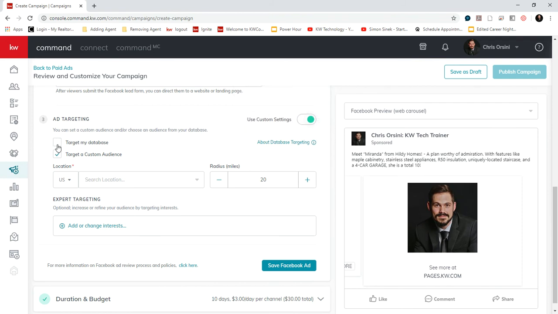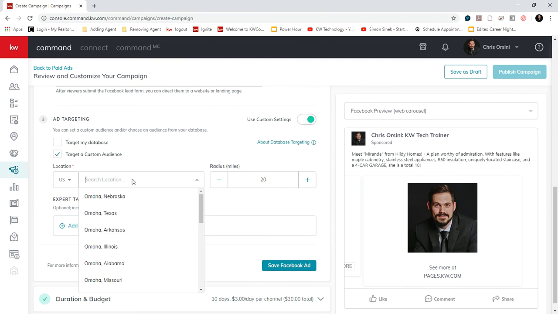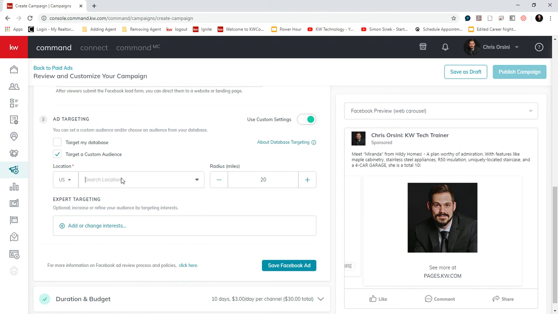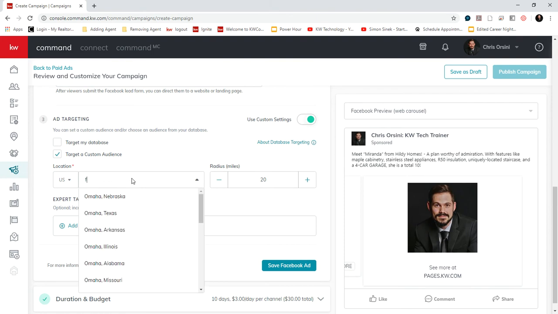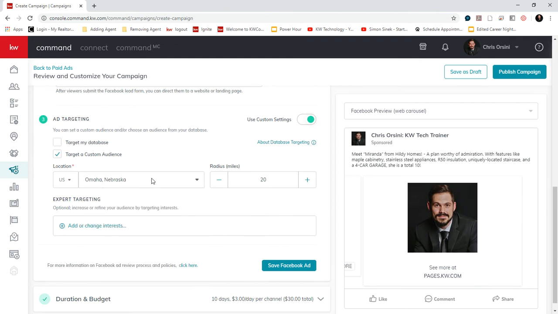We have database targeting, but I'm going to focus here on the custom audience. We can choose a location. So maybe we know that a lot of people are moving from Fort Lauderdale, Florida. It would help if I spelled Fort Lauderdale right. Oh, no, not coming up. Interesting. Okay. Well, let's just say we're going to market to people in Omaha, Nebraska, and we can tighten it up as little as 15 miles.